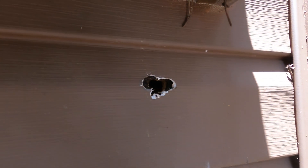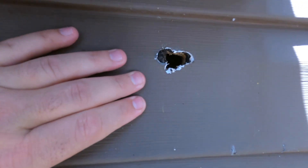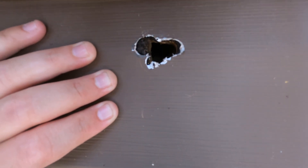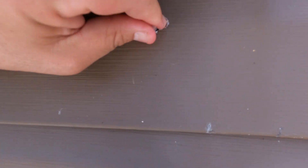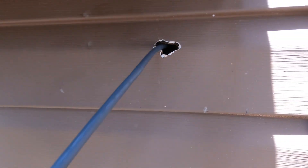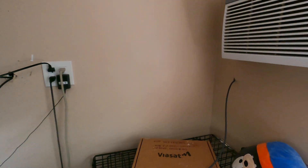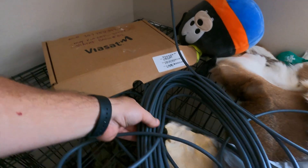Here's the hole I made out here — I had to make it wide enough in the siding, but this can be covered up and painted. Now we're going to try to get this thing through. Got it! That's how you pull a cable through a hole and how you make a hole to pull the cable through. Now we have the cable running in. We're just going to connect it — this is where the internet equipment is for now temporarily. When we have a better mounting system, we can use the rest of this cable that's looped up here and stretch it out to somewhere more permanent.